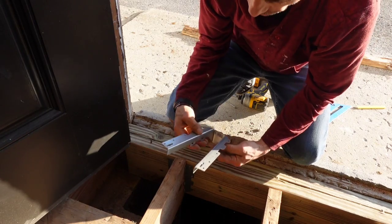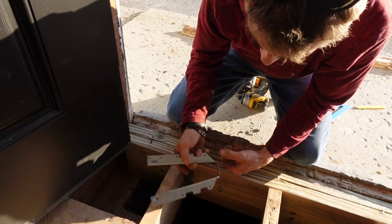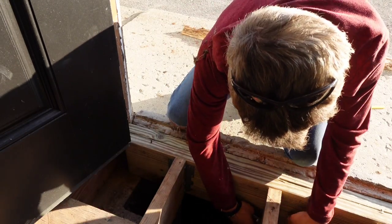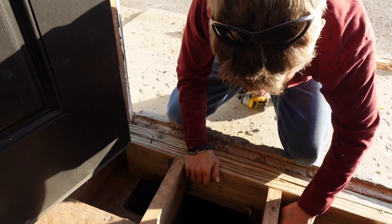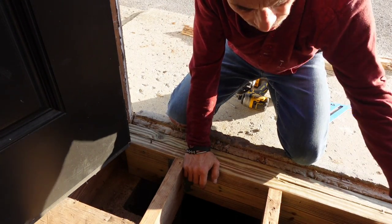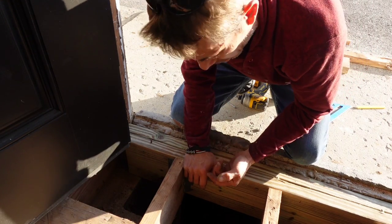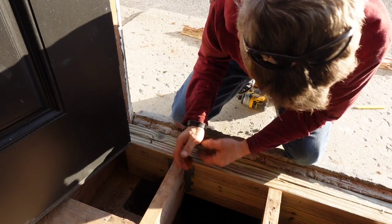All right guys, so it looks like we got the wrong size hangers. They were all together, so I just grabbed three. That one's perfect, but these are going to stick up too tall. So I'm gonna go ahead and put a couple toe screws in it to hold it, put the plywood on, and then tomorrow when we come back, I'll just grab some more on the way in and install them from underneath. You can do it from underneath.